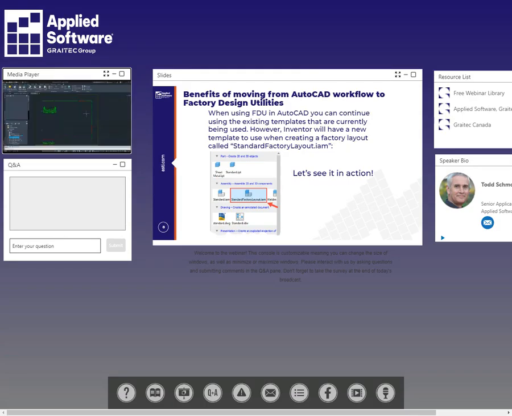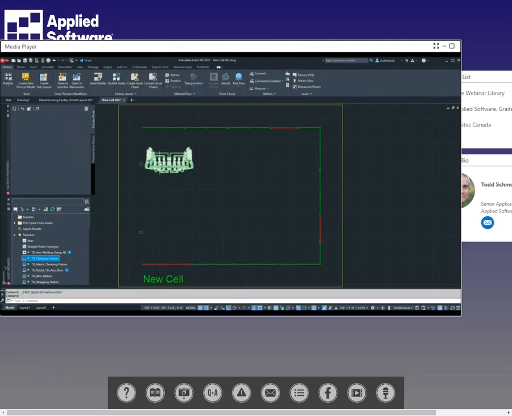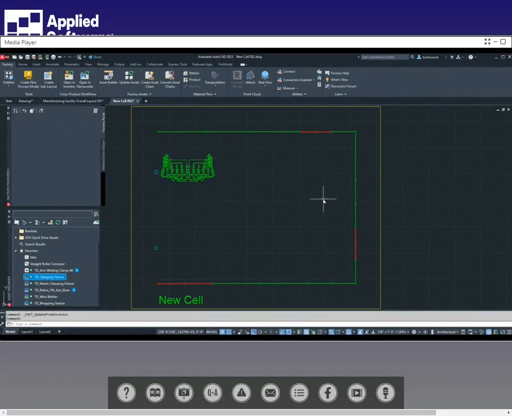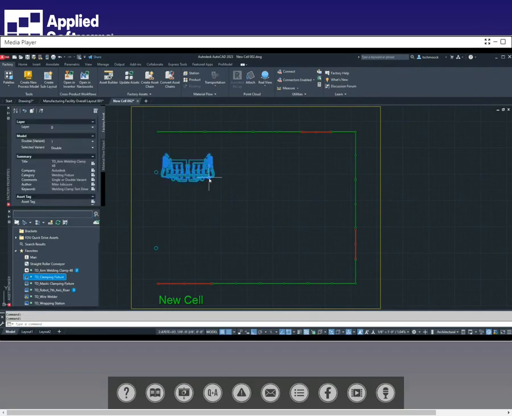So even though we got a momentary gap right here, you can actually see that it did update my AutoCAD one in here. So the asset has the 3D image, the 2D image. So when I come to AutoCAD, it's got the 2D image. I'll just grab this rip, I'll move it over here. And you know what? I'll go in here and turn it to a single, and I'll update it. So we'll just reverse the situation I have here. And then I'll go in and drag this clamping fixture in again.